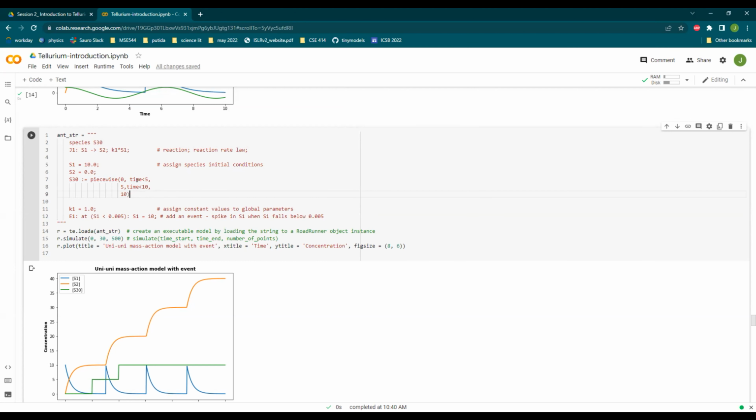You could say that when time is less than S1, or, I mean, that's kind of a silly example, but you could have something that is 0 if S1 is less than S2, and 1 if S1 is greater than S2, or something like that. And then if S1 and S2 kept switching, then your value would also keep switching. I mean, you can do a lot of magic with piecewise, as you can imagine.